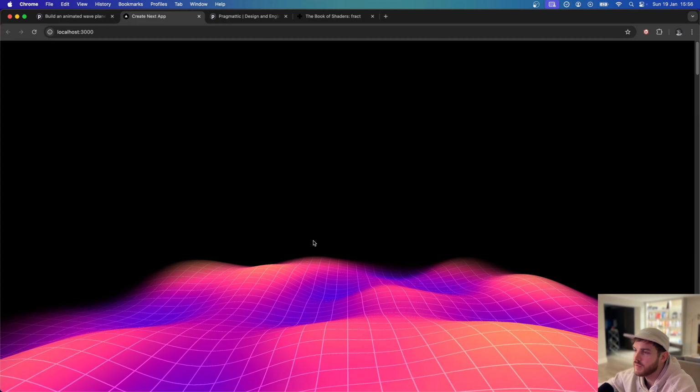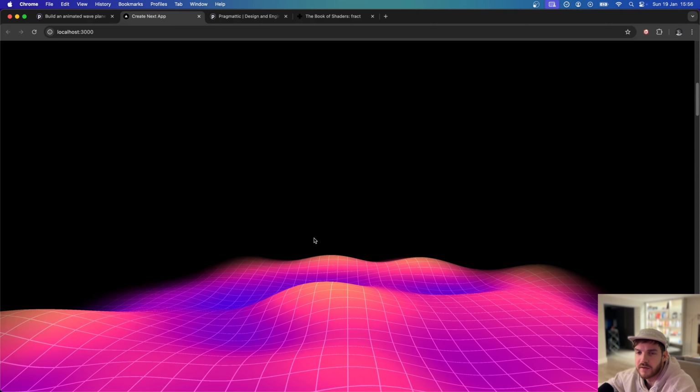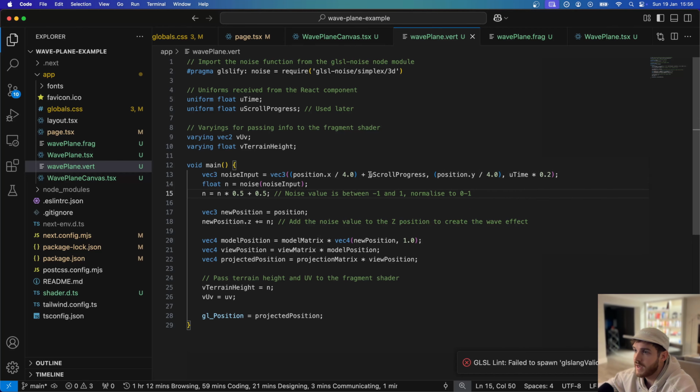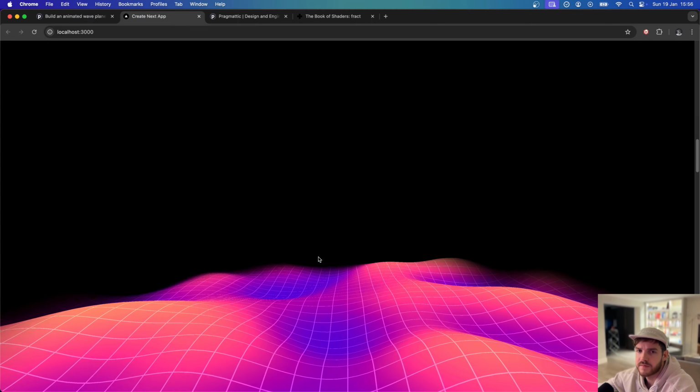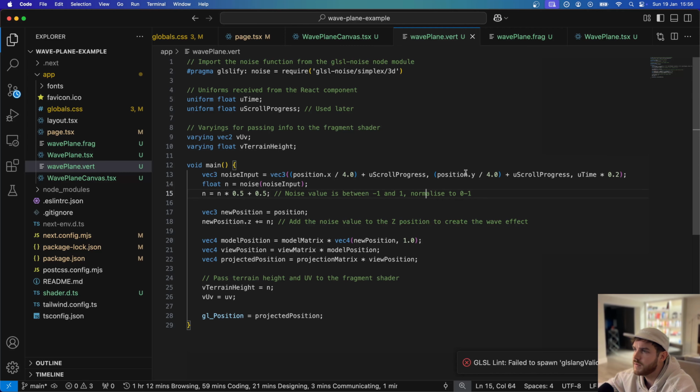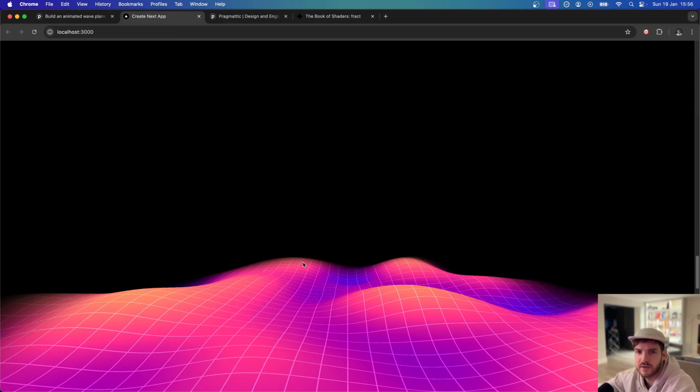Now we get movement in the other direction. I mean, we could add it to both X and Y and we'll get a diagonal movement, which is quite cool. Maybe move it in the other direction, like that.